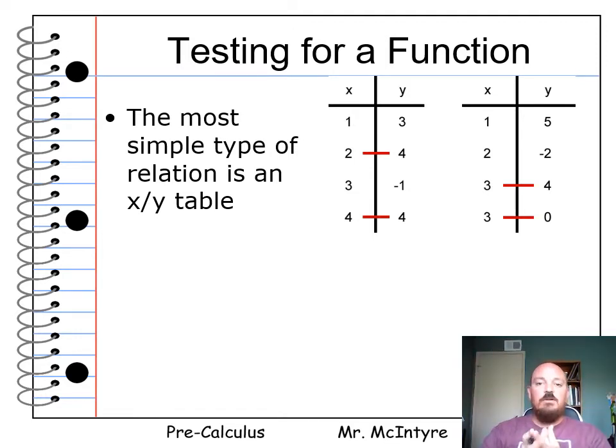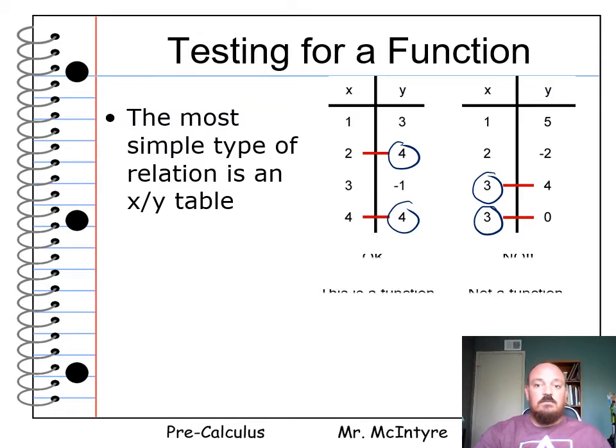Because if you're talking about whether or not these are functions, one of those things is a problem, and one of those things isn't. So the reason I highlighted those is in the first table, you're getting a 4 for an answer here, and also a 4 for an answer here. But they each came from different numbers. One of them we plugged in 2, and one of them we plugged in 4. Now over here, you have a 3 here and a 3 here in the X column. Now the second one is the one that's a problem. The first one doesn't matter. You can have all 4s in that Y column, and it can still be a function.